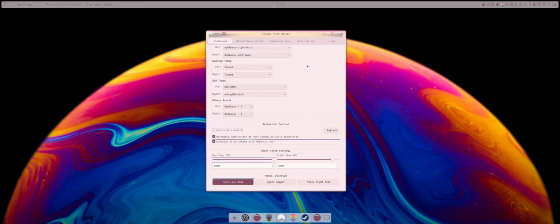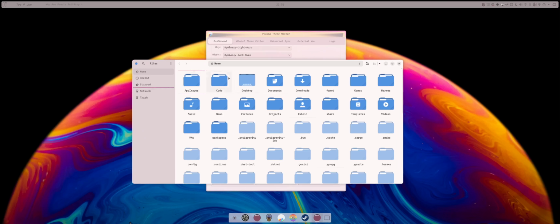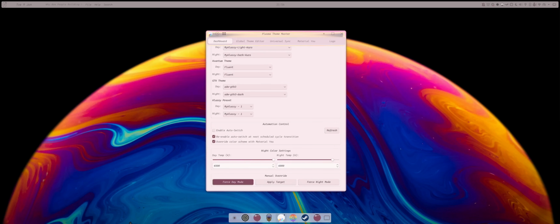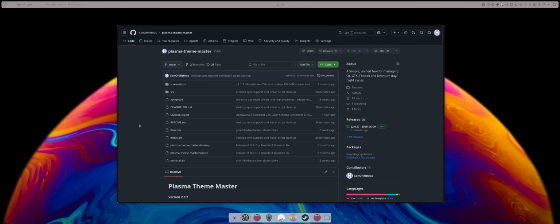It will set my theme and theme elements, so things like my GTK4 apps, my Discord or Vesktop, GTK3 apps as well, and my browser.